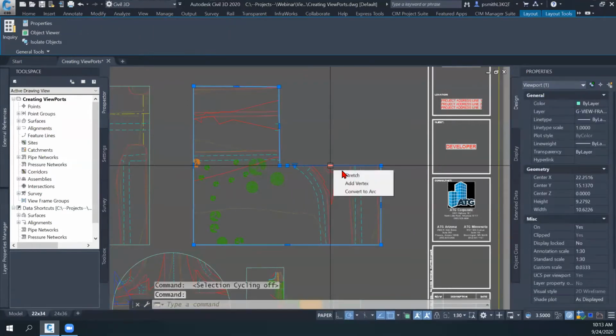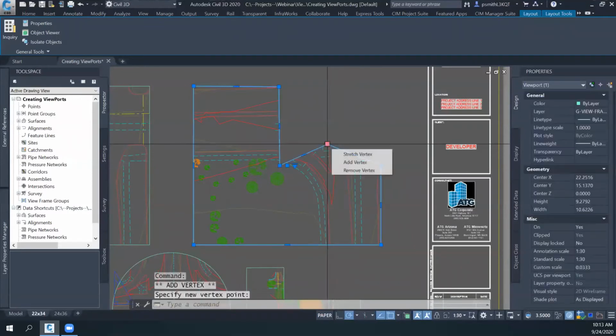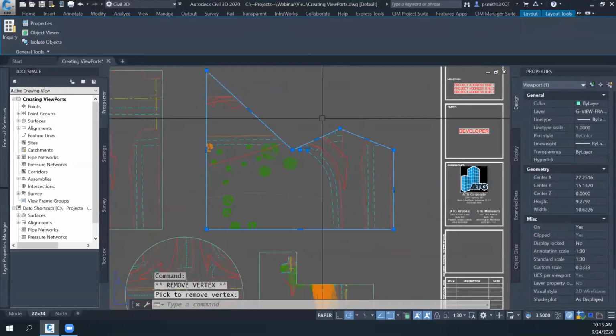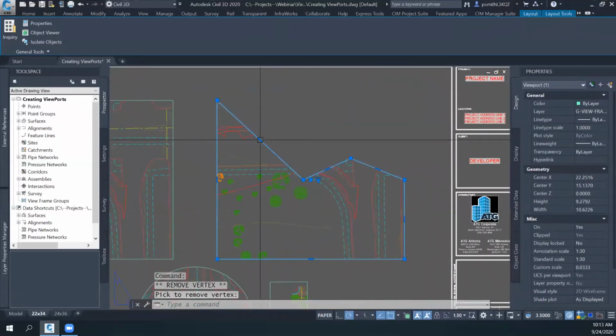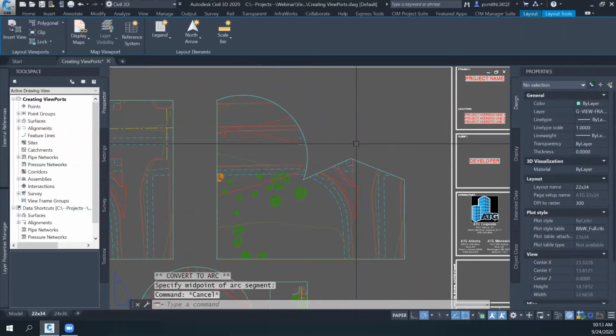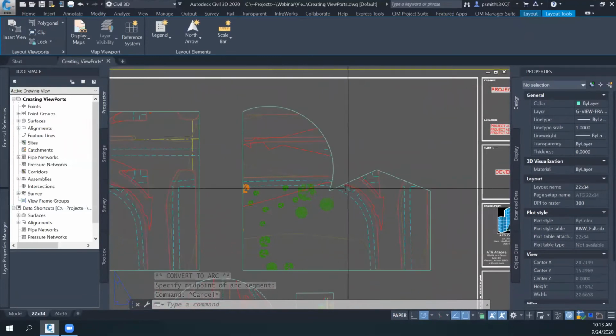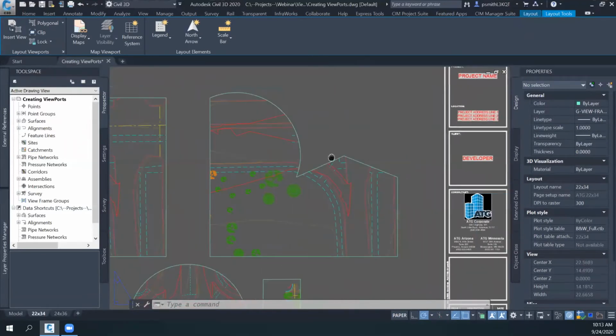You can actually add in vertexes, delete, remove vertexes. You can add an arc into here. So you can get really fancy into how you want your viewports. Maybe you're trying to not see a certain location or something.